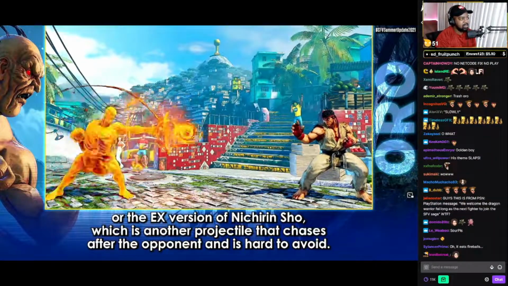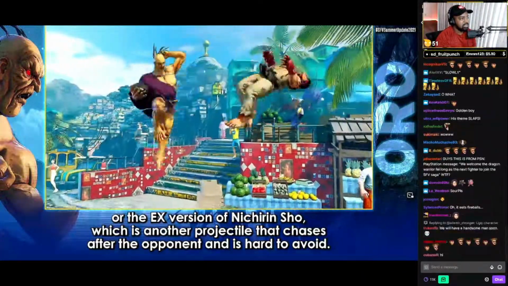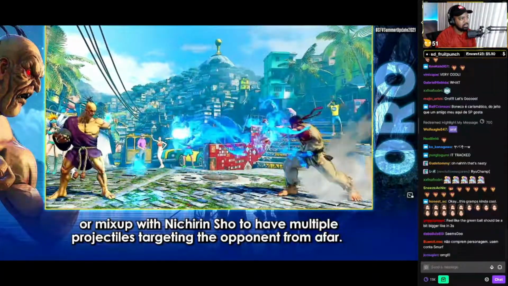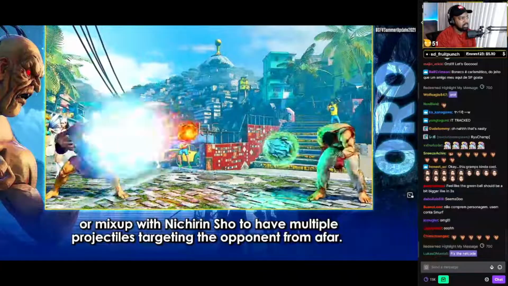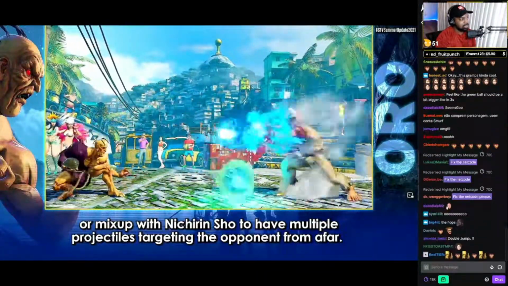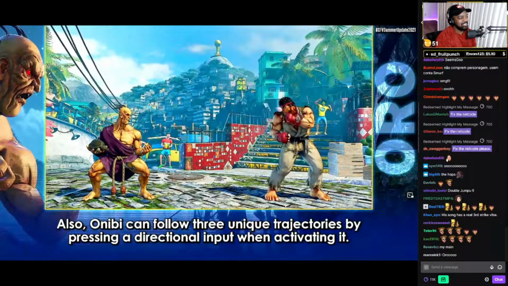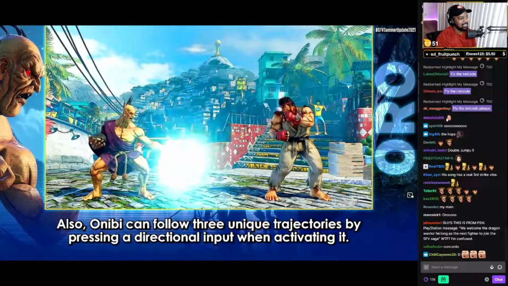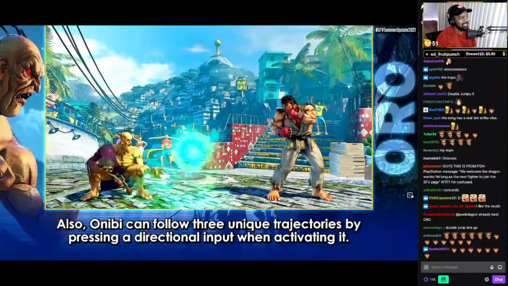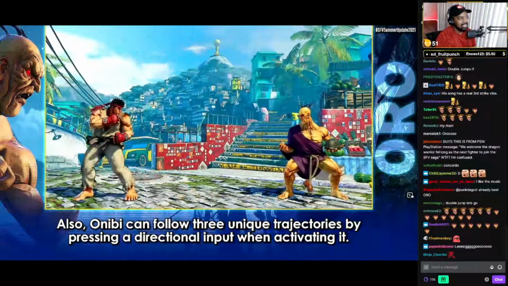Okay, that's not too bad for a V skill actually. Oh, is this a V skill? This has to be a V skill, right? Yo, he's a zoner? Oh no, he's a zoner. Oh, okay. Oh nah, he has setups. That's kind of nasty.